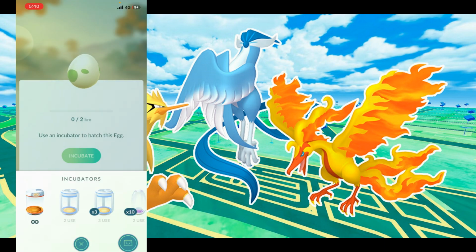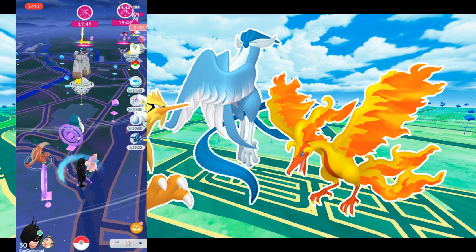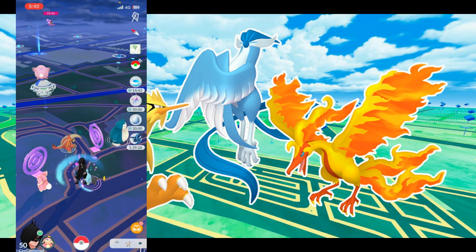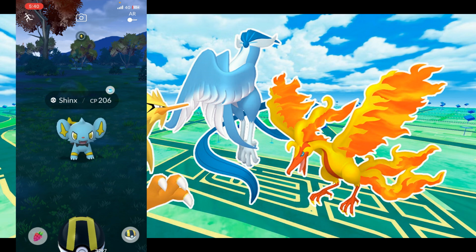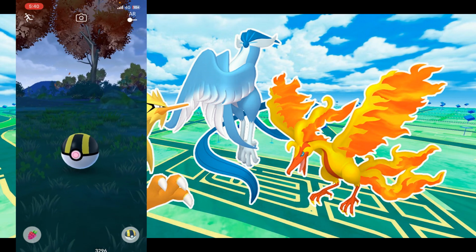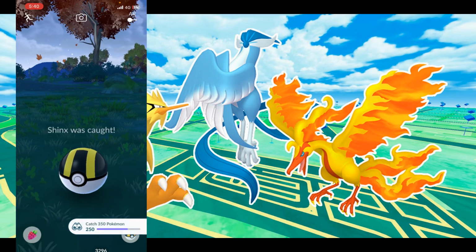Let's go and hatch an egg. Hatch both of them. Yeah, I've got a different buddy now. I've decided to take Drapion off as my buddy because I actually have the XL candy needed to max him now. So at some point at the end of the season, I shall be maxing that thing to level 50.